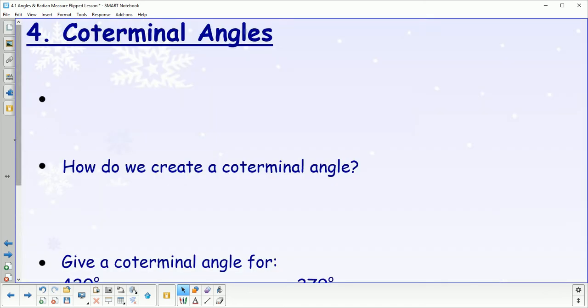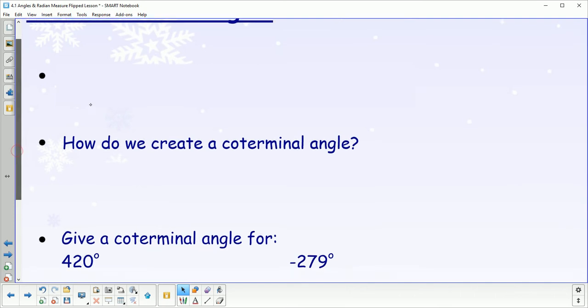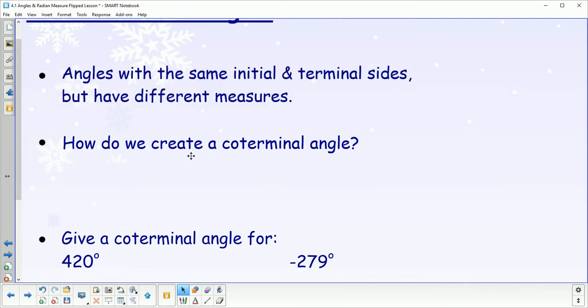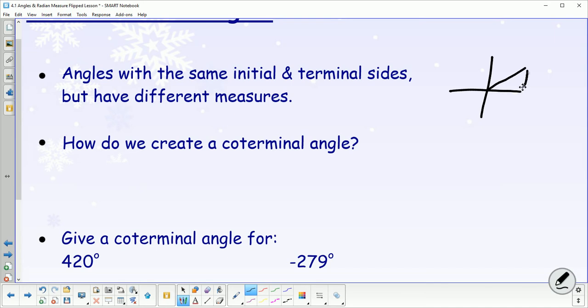And then we have what are called coterminal angles. That just means angles that have the same initial and terminal side but different measures. So if you think about what that would look like on our xy axis, we could have one angle here, and that could be, let's say, 45 degrees. Now the way that's different is if an angle starts and goes all the way around in a complete circle and then ends on that same terminal side, this one then, so 45 plus 360, would be 405 degrees.